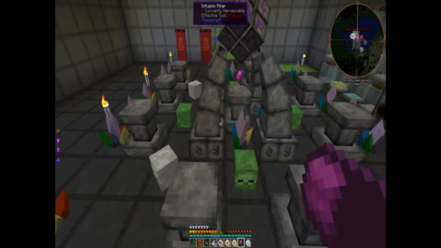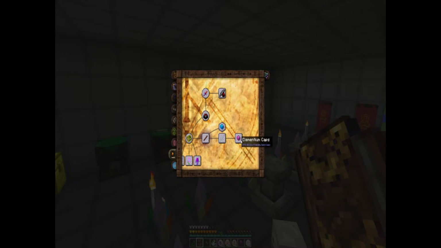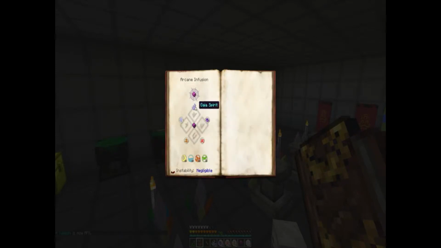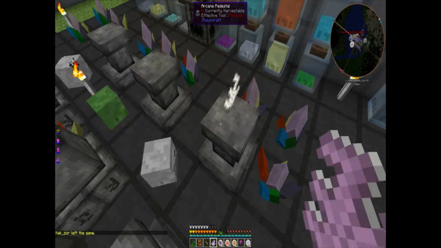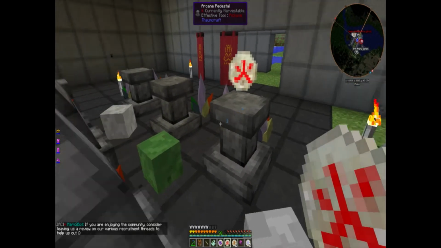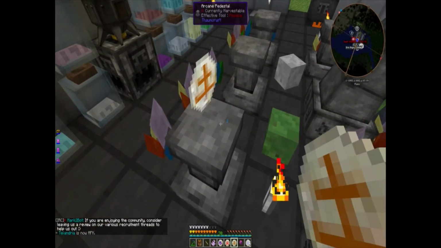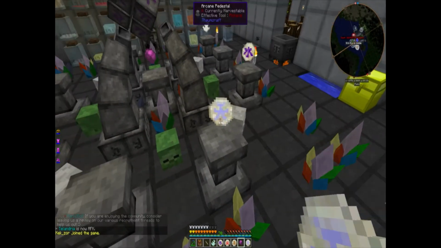And another infusion. So with this guy, it's a Gaia Spirit, air, earth, fire, water, and then just 16 of the same for the Essentia, so with the Gaia Spirit. So we're going to stick these on like so. And the instability on this one is really low, so this one should be real easy for us to do.